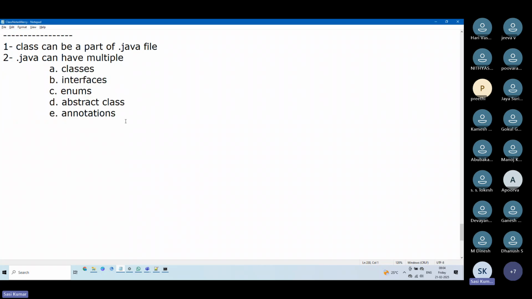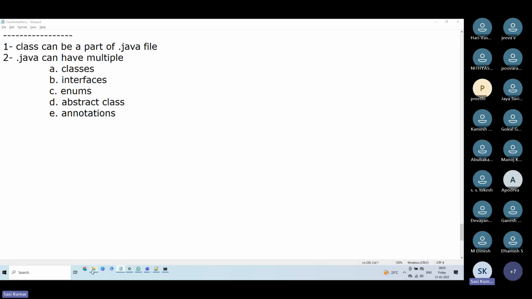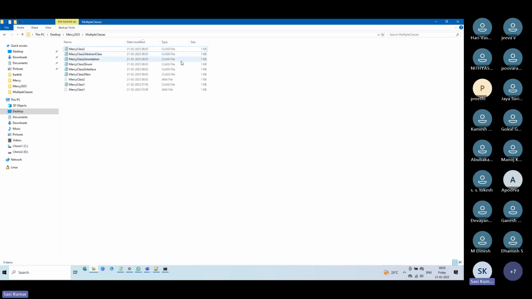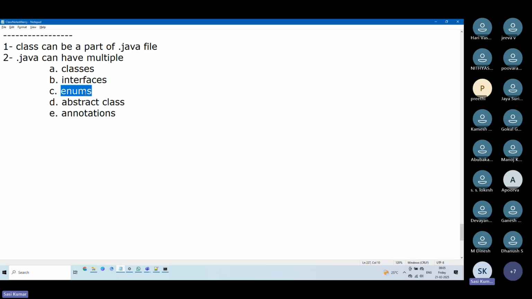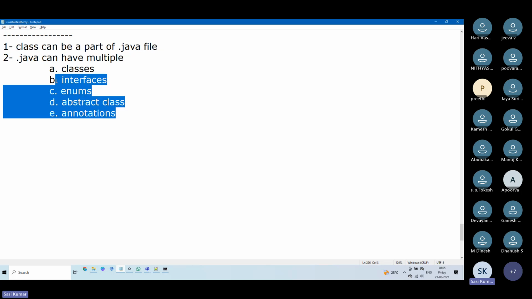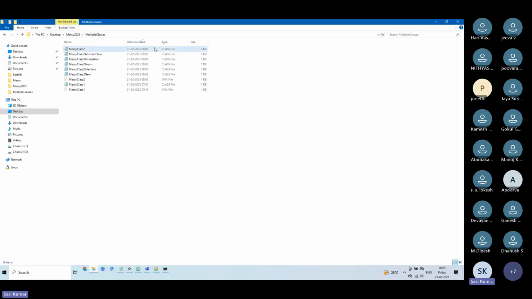There is one famous interview question as well: if I have an interface and I compile, what file will be generated? The answer should be a dot class file. Many students, I still remember, say a new file called dot interface file will get generated. That is not true. Few people will say when you compile an enum, a dot enum file will be generated. No, it's not like that. For anything, only a new dot class file will be generated. And for proof, we have already seen the ones that were generated just now.